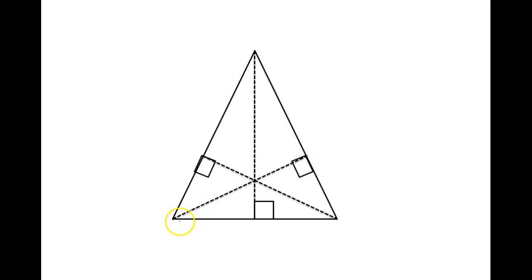All right, here I have 3 altitudes, and where those altitudes cross, where they meet here, that is called the orthocenter. The orthocenter. So again, whenever they ask for the altitude, it is from the vertex to the opposite side, but it's always perpendicular to that segment. It is perpendicular to the opposite side. So you see here, this segment, there's the opposite side. So that would be the altitude. You have 3 altitudes here.